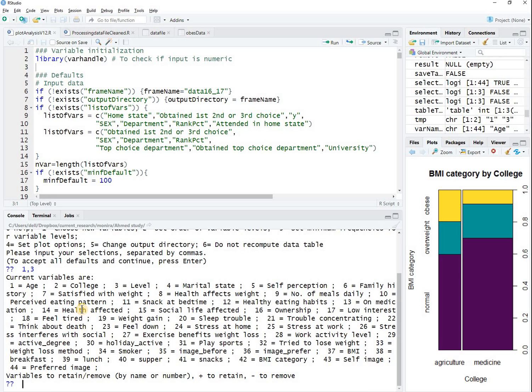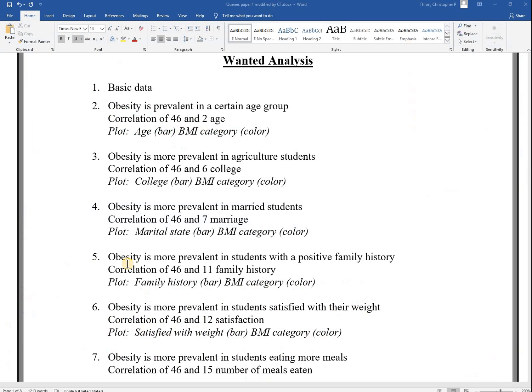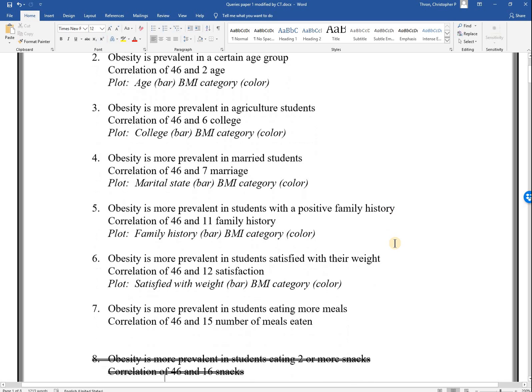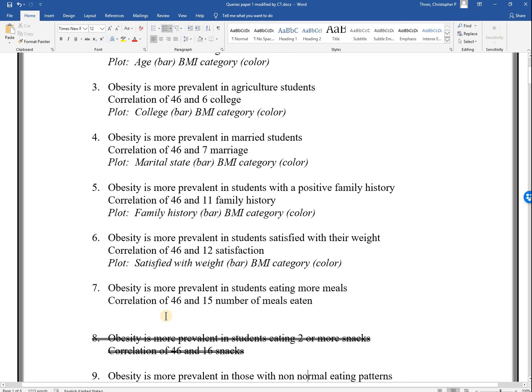Now, to know the variables, we can look here at Dr. Ahmed's document. We need age, BMI category, college, marital state, family history, satisfied with weight, and many more. You can see there's a long list. I did not put the variables here, but I think that you can understand which variables you will need for each number.